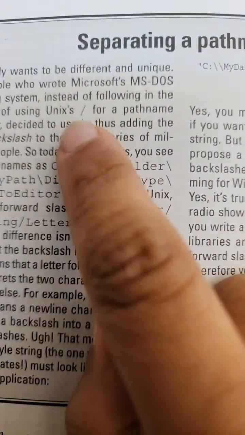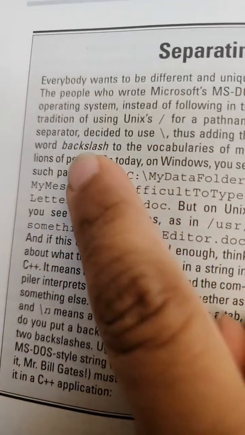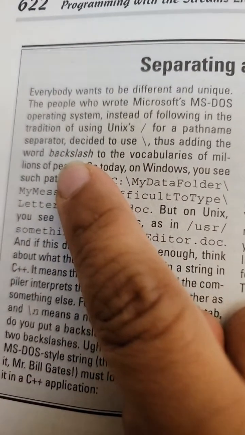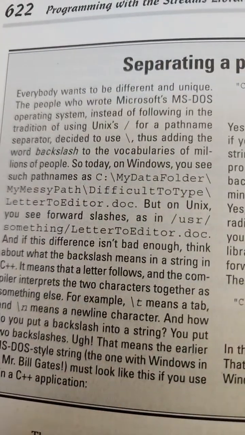So instead of using that symbol, they decided to use that symbol. So now you have to add that word, which represents that symbol, to the vocabularies of millions of people. So today, that's why I have to say backslash, because there is definitely a difference.